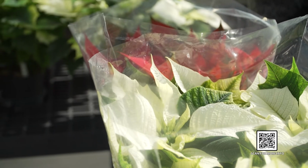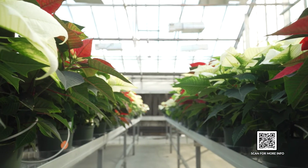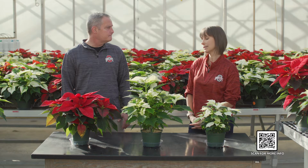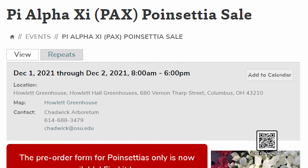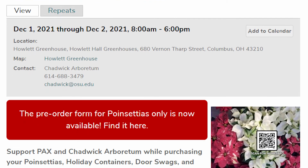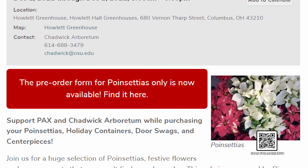I know you have an opportunity coming up where Central Ohio residents can come and purchase some of these poinsettias to benefit a student organization. Absolutely. So the Pi Alpha Xi Student Horticultural Honorary Society is a group of students that are pursuing careers in horticulture, and every year, the Wednesday and Thursday after Thanksgiving, they host an annual poinsettia sale where they're selling these poinsettias to raise money for their professional development opportunities.